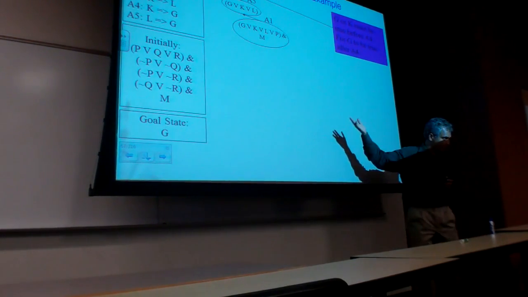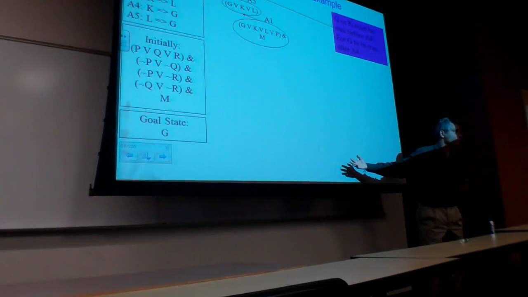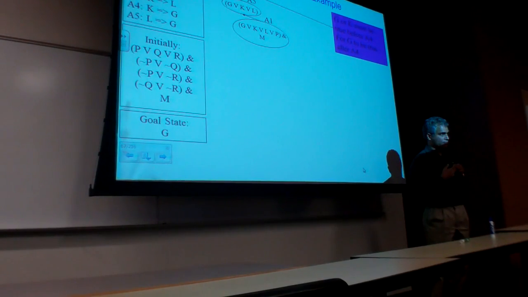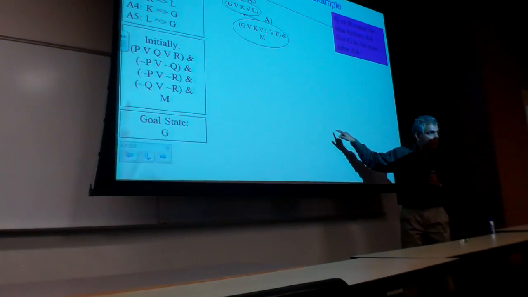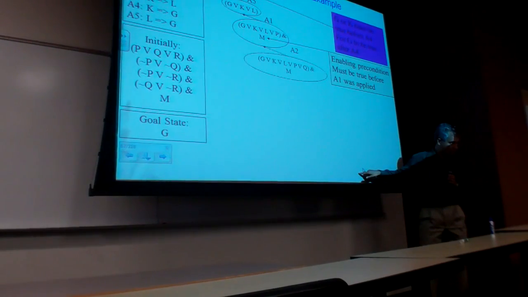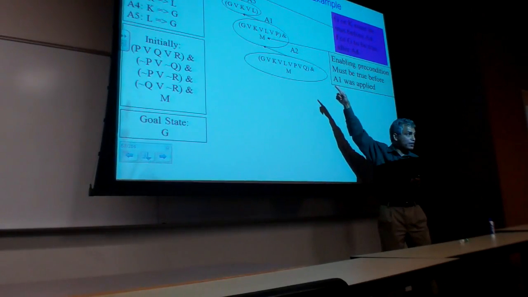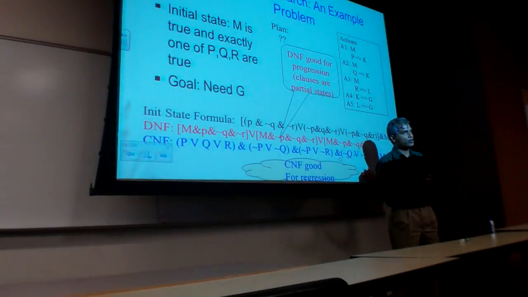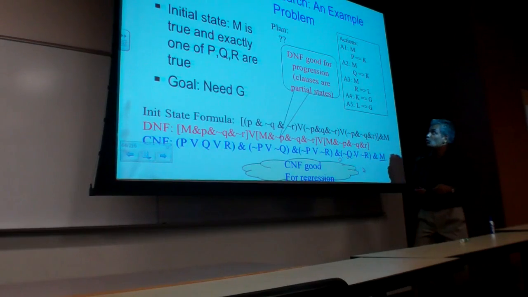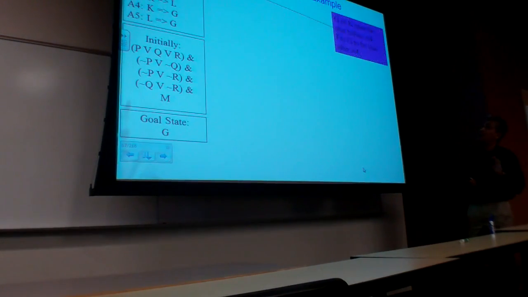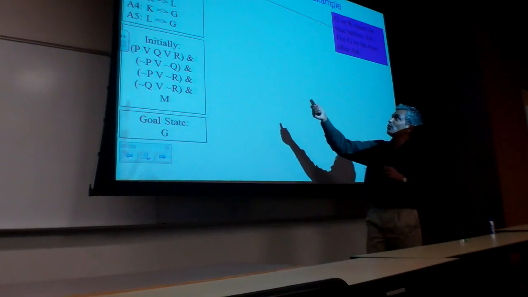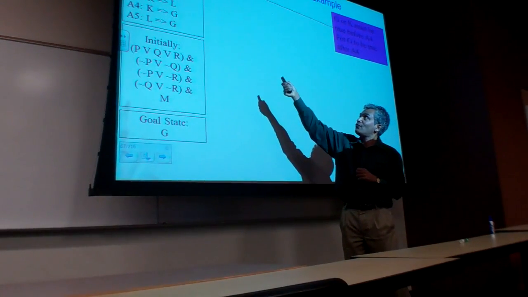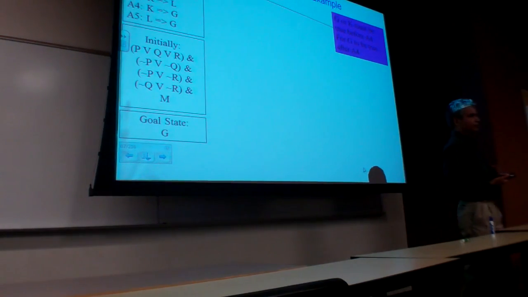But now I am in belief space, so the initial state may actually be incomplete. It might just say P or Q. If I reach a place where P or Q is true, and somewhere along the line I did not keep the disjunction and it became P separate or Q separate, then I won't say that this is a plan, because I only have P or Q and I require P. So to avoid that problem, the only interesting thing you have to do for regression is put the disjunction. You would say A4 will give G if you have a disjunction of what it is giving or its preconditions. That's the only difference, and then you have the regression algorithm.